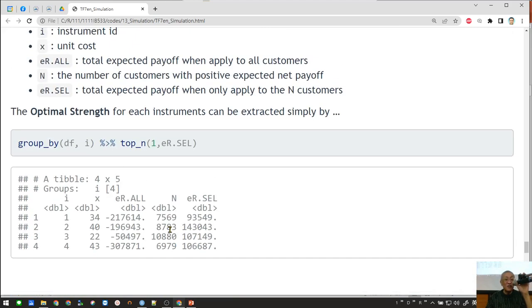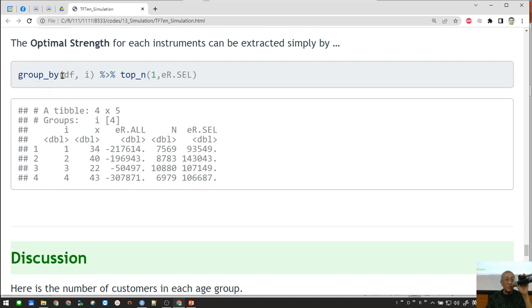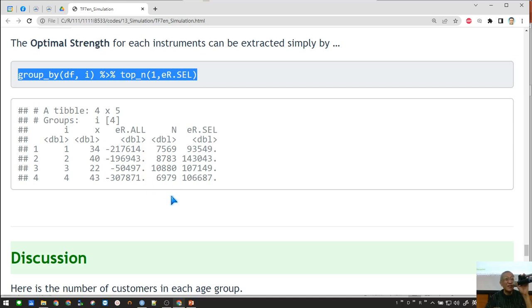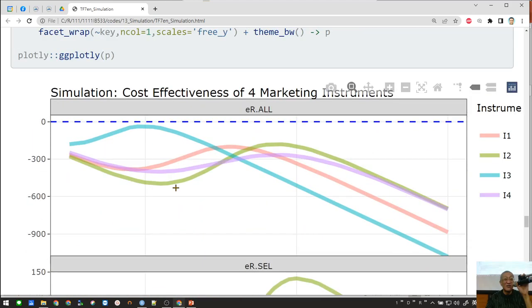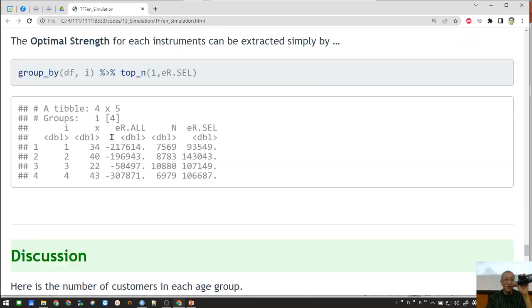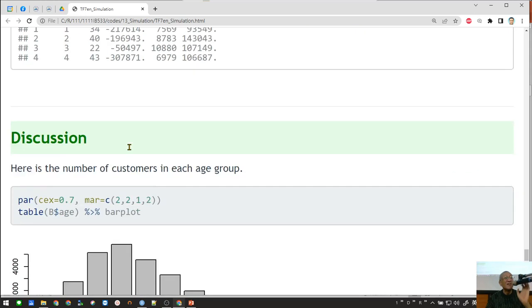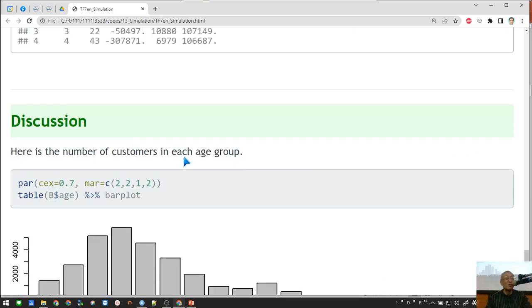Now, if you don't want to make the beautiful graph, you can actually see that from the data frame, you can use one line of code to get the optimal result. Very, very easy, isn't it? Right? So the simulation of 4 instruments is just so many lines of code, and to get the optimal result is just a line of code. See? Okay, so make sure you understand this code. You don't need to rewrite the code. You can reuse the code whenever you want to do business logic.